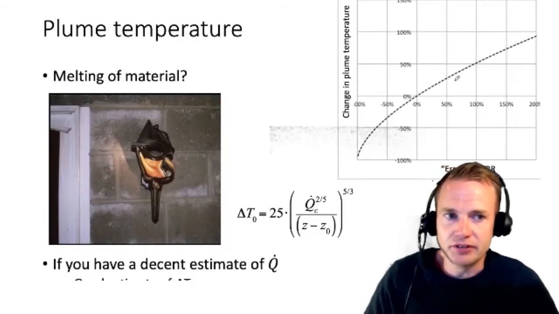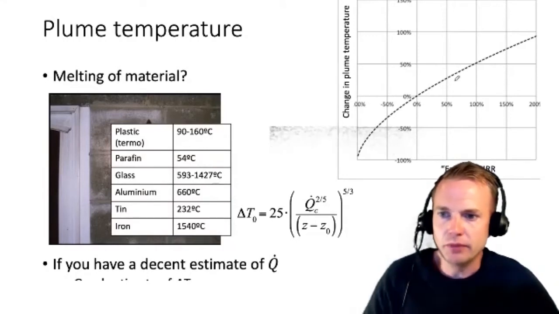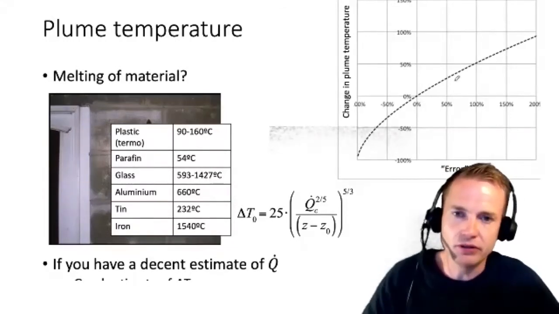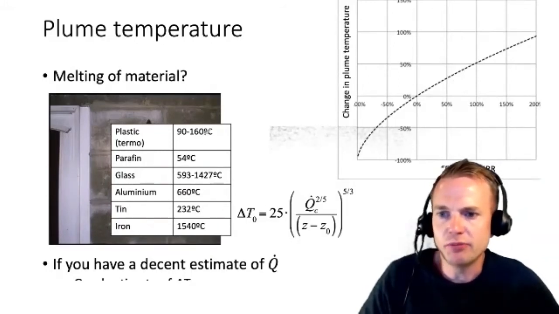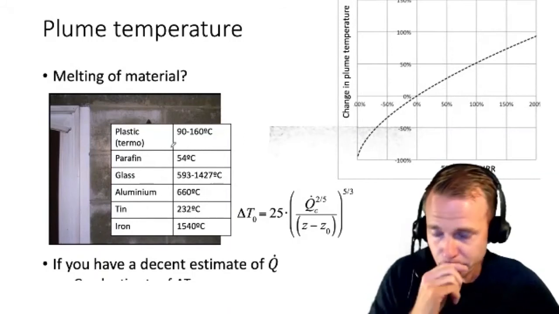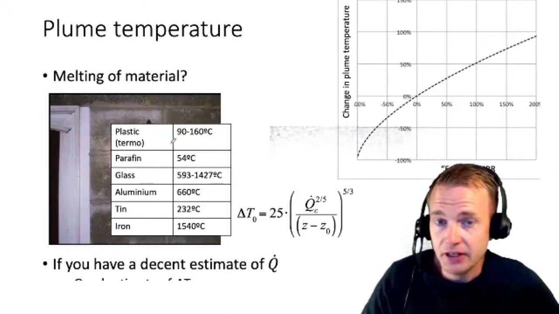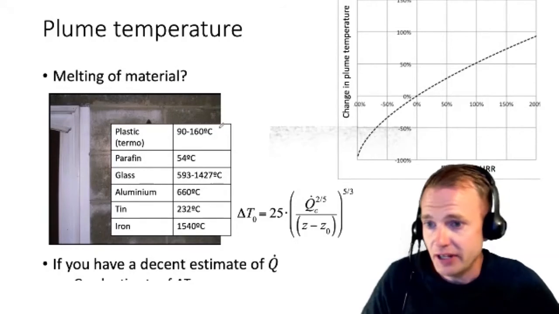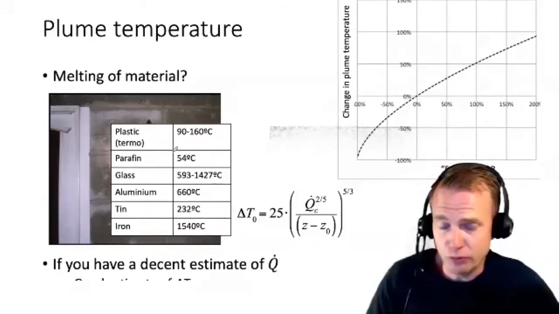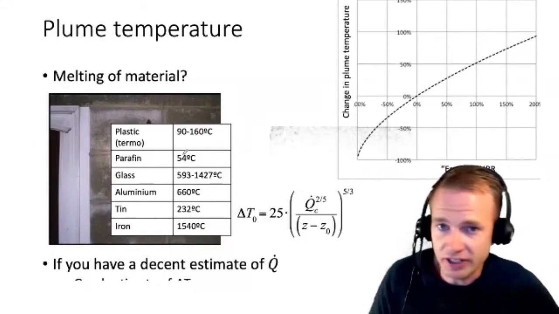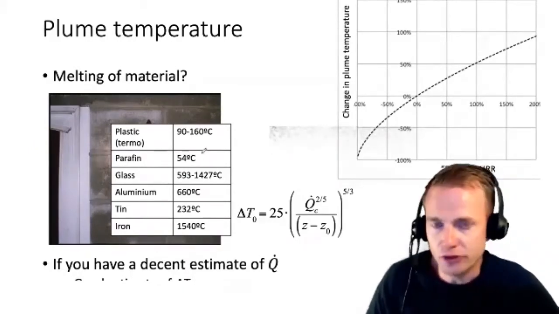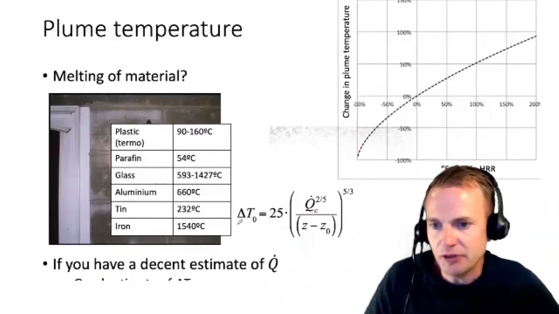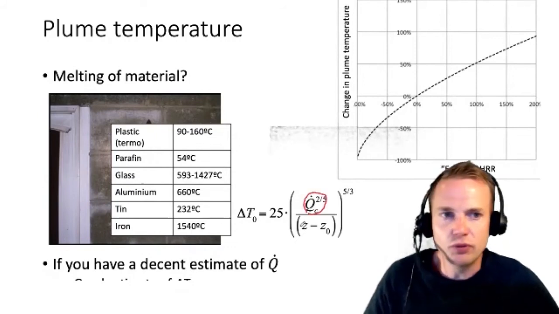And here is a similar graph, and based on this equation, if we maybe can see what type of material this lamp was made of, based on that we can see, okay, this is the temperature at which we will have the melting behavior. It looks like it's not entirely melted, just started to melt, so it would be in a certain range. And based on that, we can maybe do the backwards calculation in order to find the heat release rate, if that's what we are interested in.